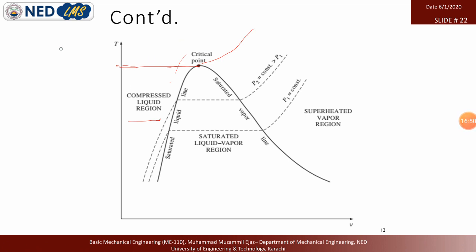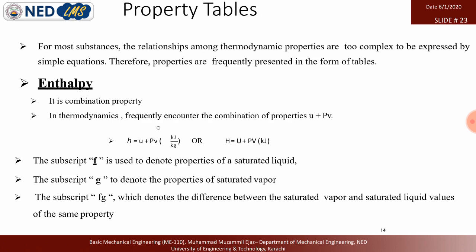So now we have studied this temperature versus volume graph, and we also understand the regions. Now we are getting properties at these particular regions. How we acquire these regions and utilize them in numericals, the next slide will tell us. One of the most important properties in thermodynamics is enthalpy. It is a simple property. It is not defined by physical means. It is a combination of properties in thermodynamics.